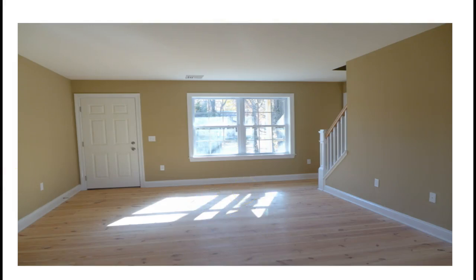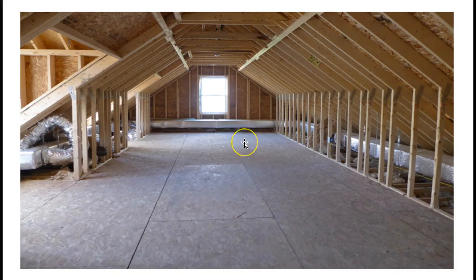However, what we did when designing this, knowing that this was a growing family that potentially wanted to tap into this area going forward, we left the upstairs unfinished. So this would be an example of what a traditional Cape Cod would look like. And the design we put in here is so that they could put 2 additional bedrooms up here and then another bathroom. The bathroom would be in this area, and then you have the 1 bedroom on this side, and then the other side where this picture's taken from would be the other bedroom, and then the stairs coming up would be somewhere in this area.